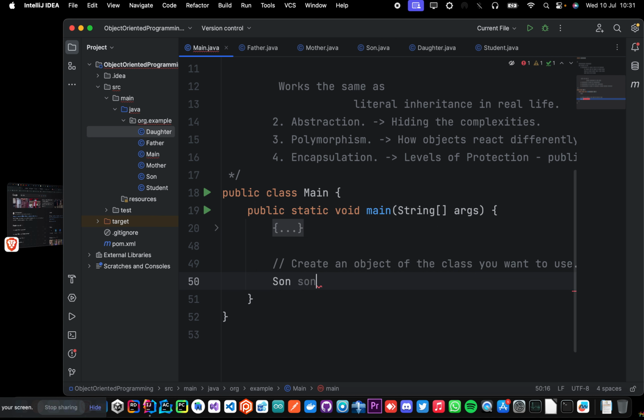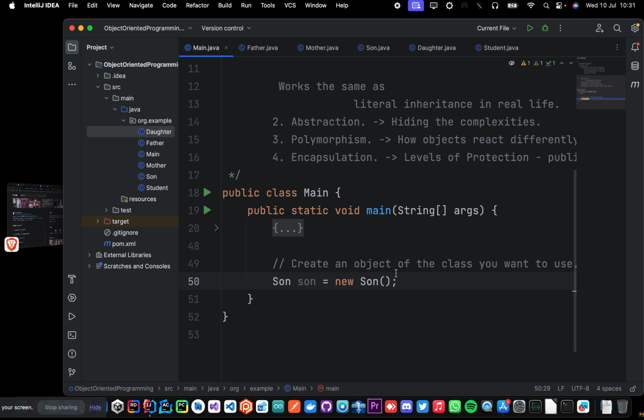You'll tend to find that many people just give the name of the class. If it's student, you just say student, or if it's mother, you just say mother, with a small s. So son, son is equals to new son.